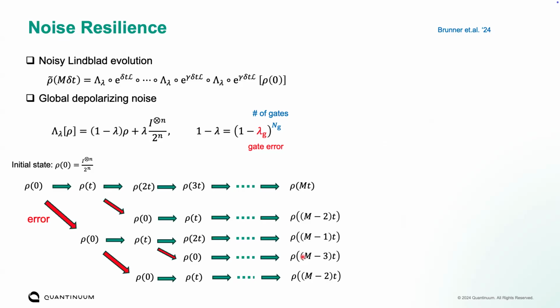In case of unitary dynamics, once you see some depolarizing noise, the fixed point is always the maximally mixed state. So whenever you have depolarizing noise or stochastic noise, you would expect that eventually this goes to the trivial state. In that sense, this is the maximally mixed state. But when you are simulating some dynamics that has dissipation and some non-trivial fixed point, this is not the case. Even though in the middle your state is disturbed by noise, in the end there's still the chance that you will get to the target state.